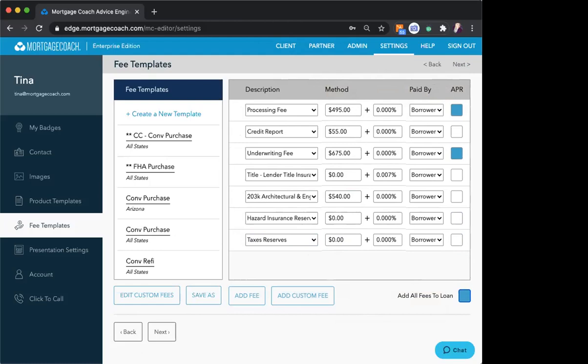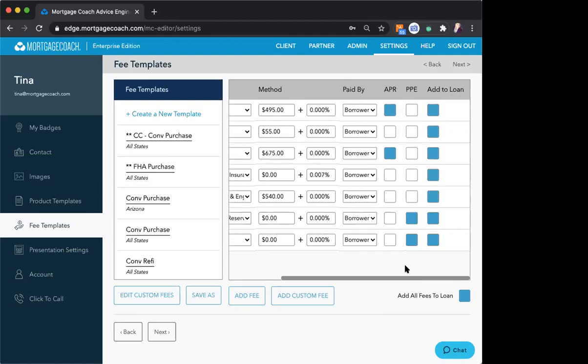So what does the add all fees to loan do? Add all fees to loan is for refinance. It increases the loan amount. Is that like rolling all the costs into the loan amount? Yep, it increases the loan amount so you don't have to do it manually. Okay. So then it ends up being like cash from borrower will show probably 0. Yep, it'll say cash required from borrower at closing 0. Awesome. Okay. Another quick question on that one. Any other questions? I have a question.